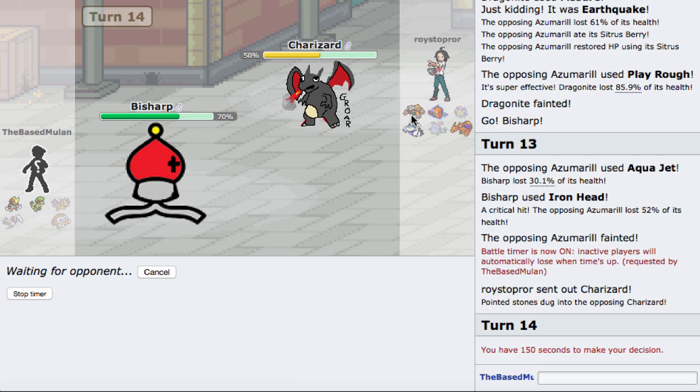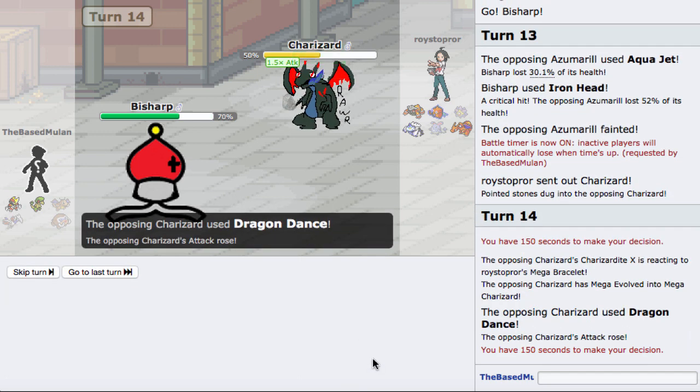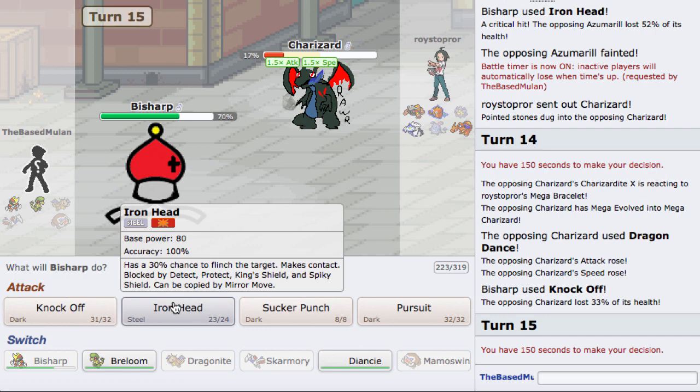But now that he, I mean, if he Mega Evolves into Charizard X, then that's good. He did Mega Evolve into Charizard X. Okay, so now Knock Off should do a good chunk of damage. Okay, that's less than I thought. He might have Roost. That's what I'm worried about.